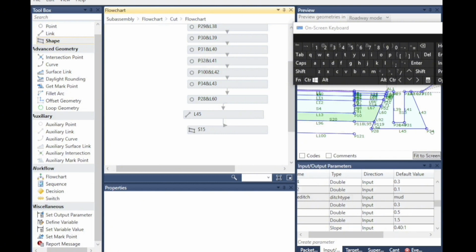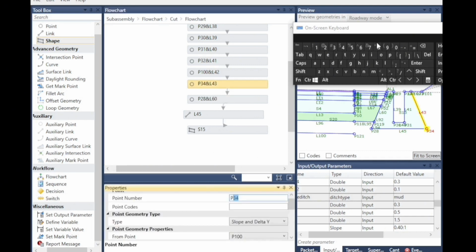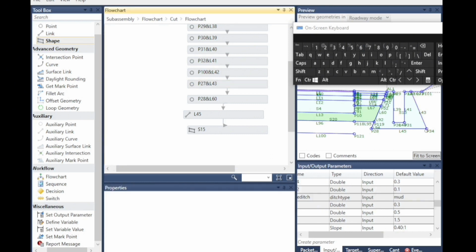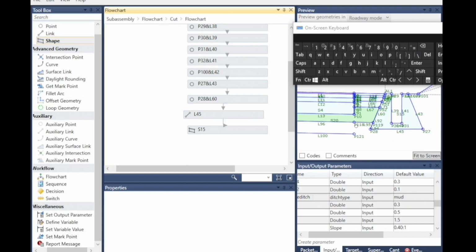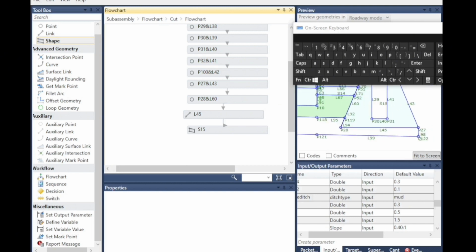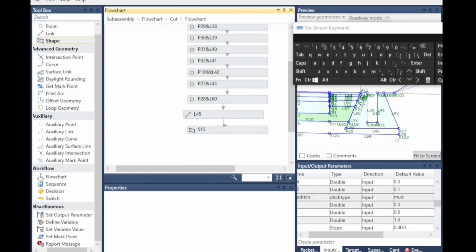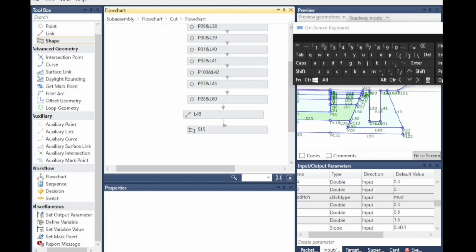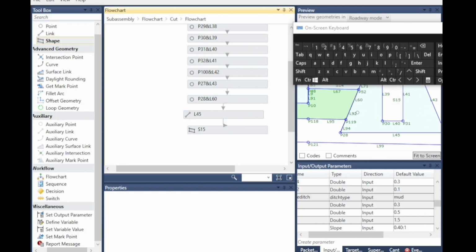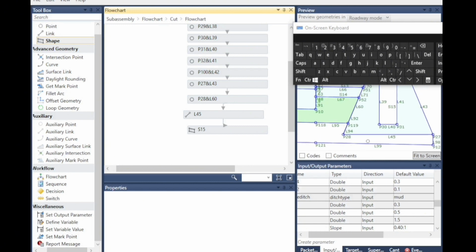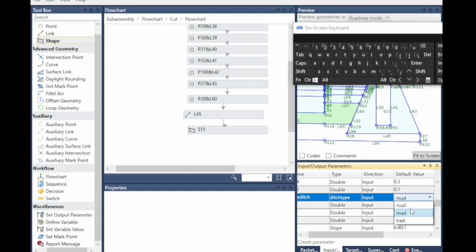Please change point 34 to point 27. It works for both, but the shape is not shading.